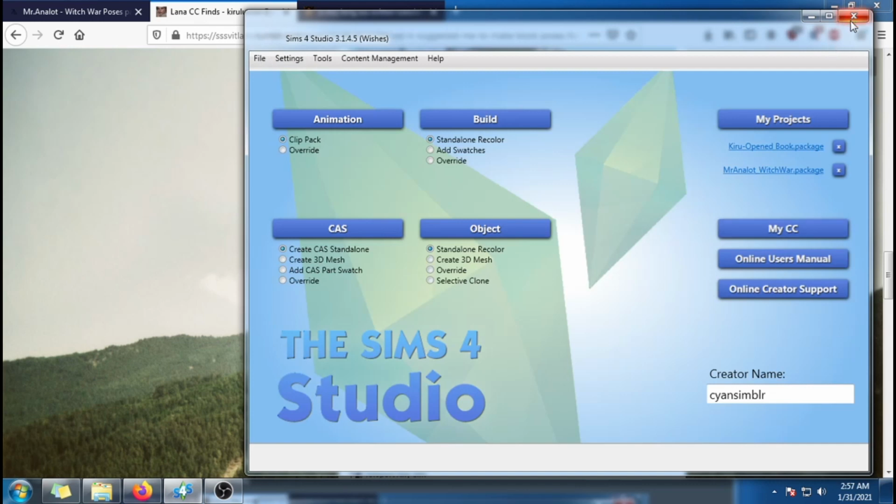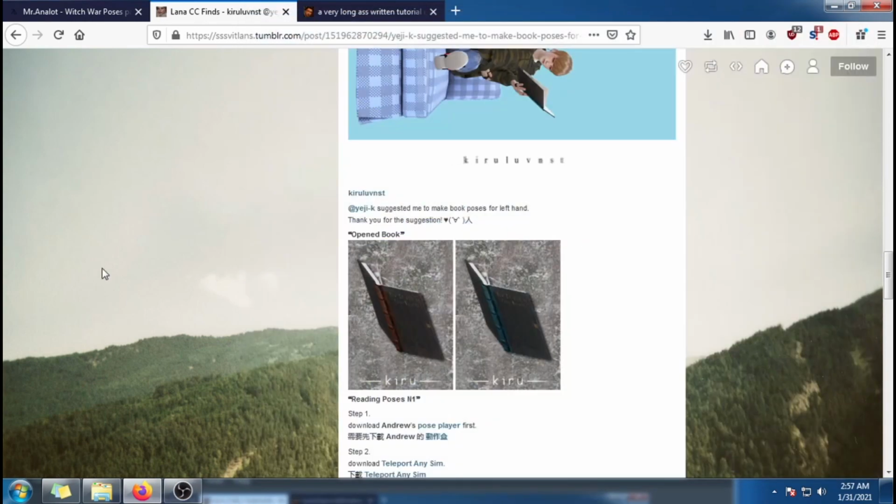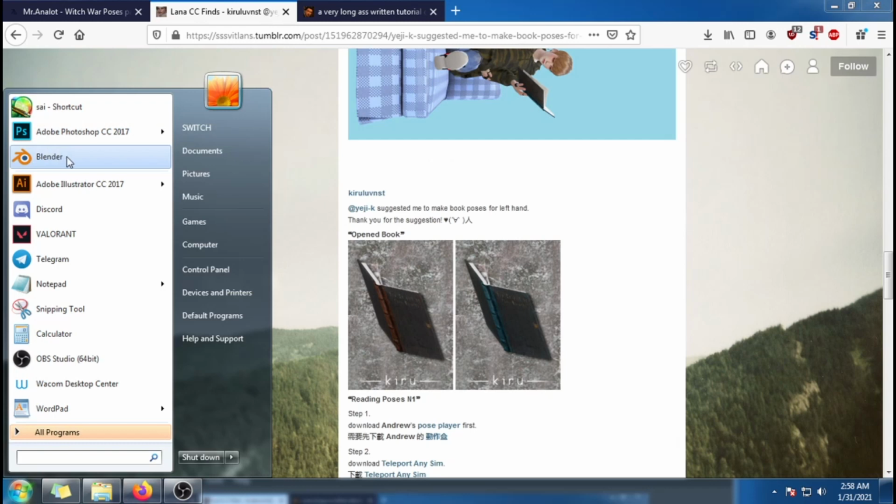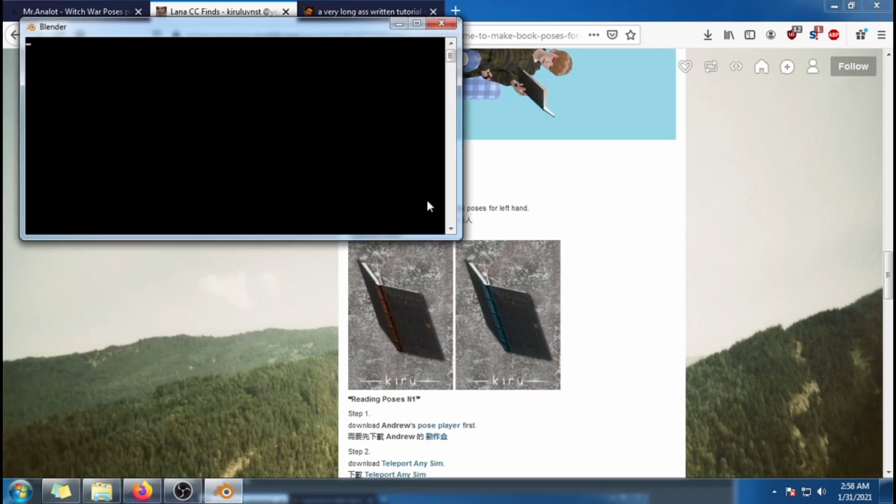And I guess that's it for now. Since this is only a tutorial, I won't be using so many elements, but that's the same process that you'll be using if you export more, such as furnitures or basically anything from SIMS4 Studio. Okay, now let's go to the actual part, the Blender.